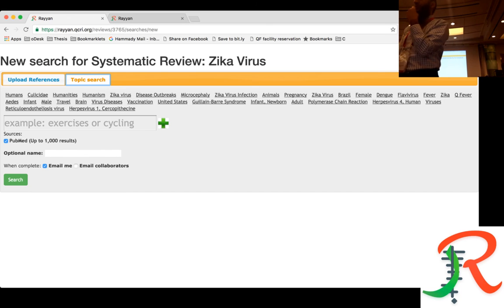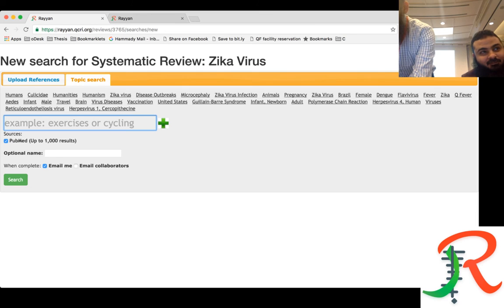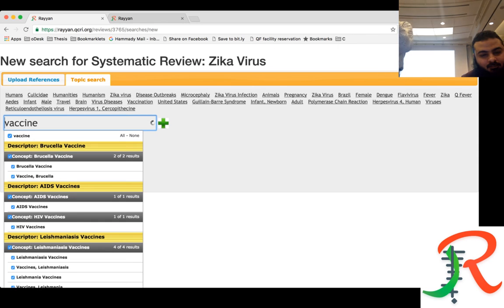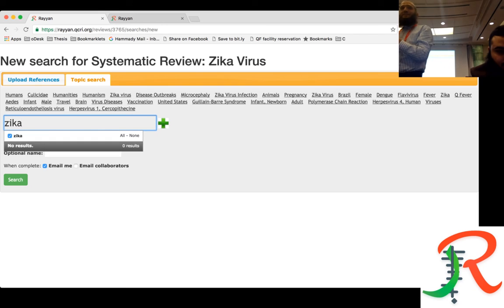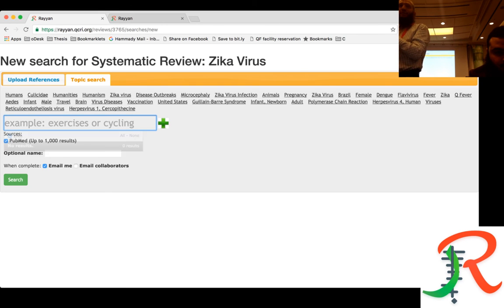Do you have anything that we can add to Zika? Any keyword suggestion? Vaccine? Although vaccine will be huge. No, vaccine by itself. Oh yeah, Zika vaccine. But Zika vaccine is already included in our search because we did all the Zika duplicates. You're right, all the duplicates. Do you know of any vaccine that is related to Zika vaccine? Something that people are thinking about, are talking about as a vaccine for Zika? If you can add another word, it will be better.